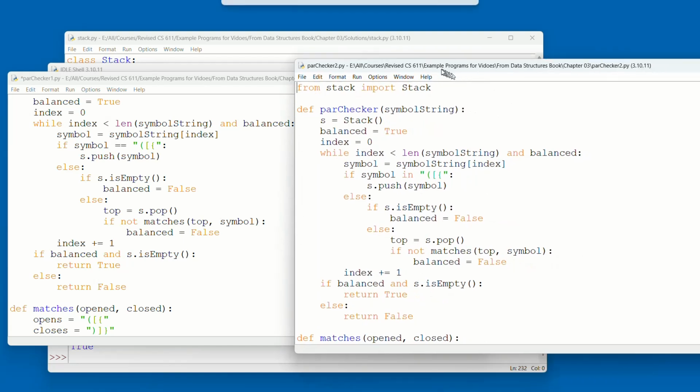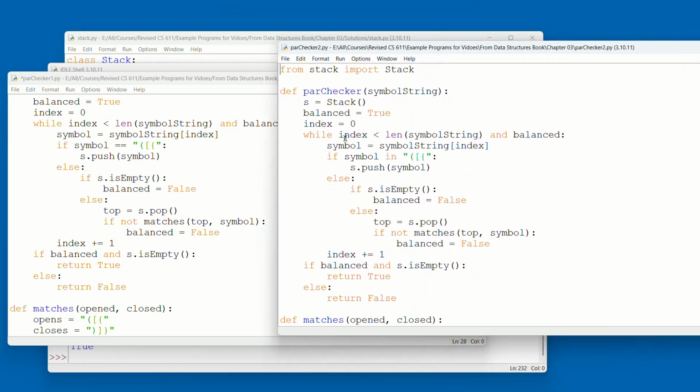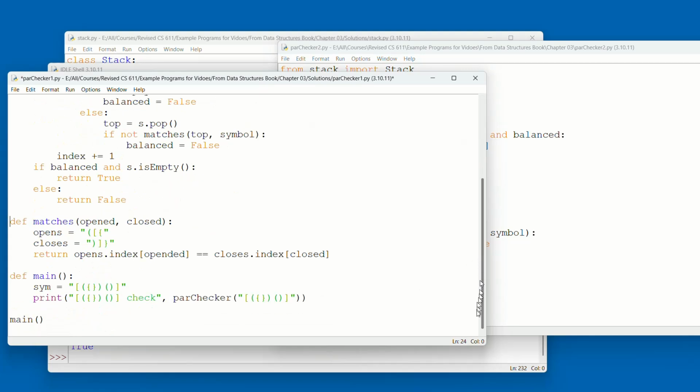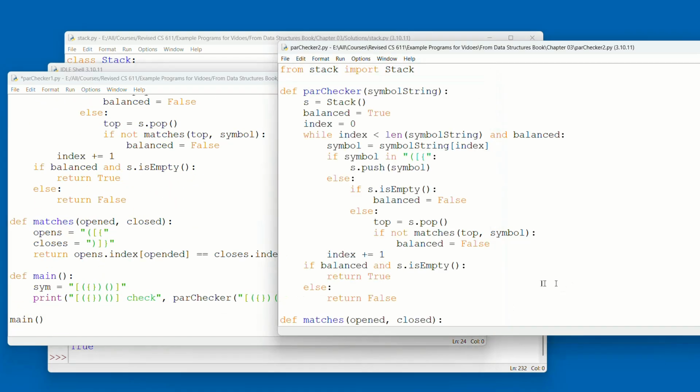Okay, balanced equals true, index equals 0. Well, index is less than the length, and balanced. If symbol in those three, s dot push symbol, else, balanced, else s dot pop, if not matches top symbol, balanced equals false, index plus equals 1. If balanced and is empty return true, else return false.